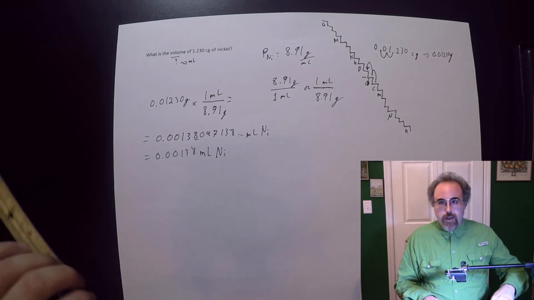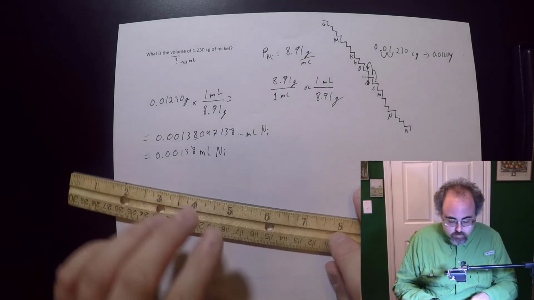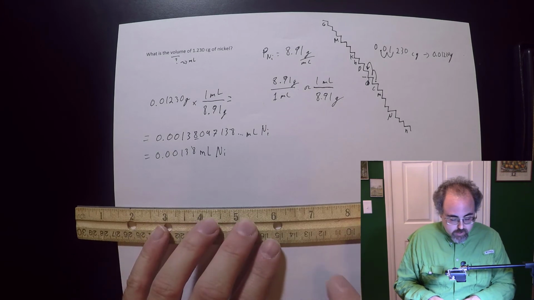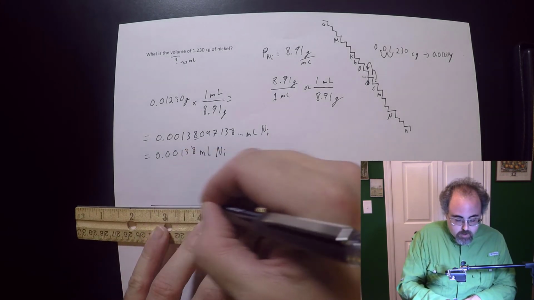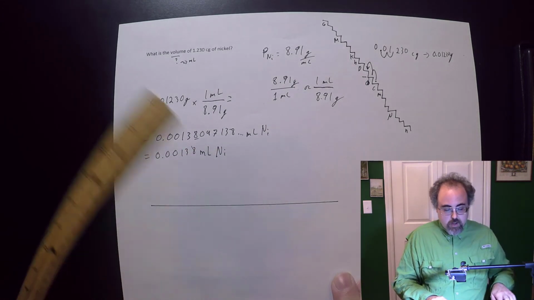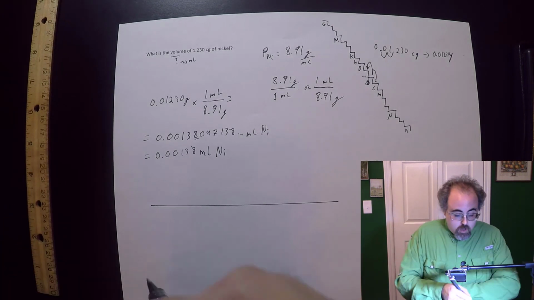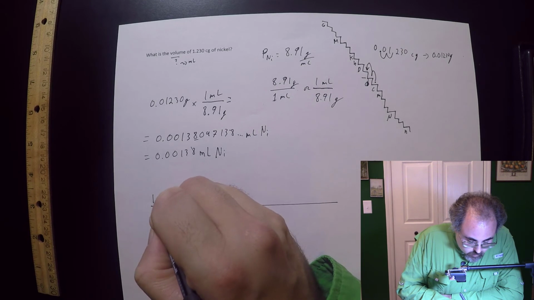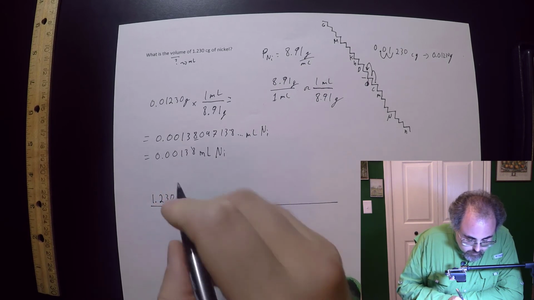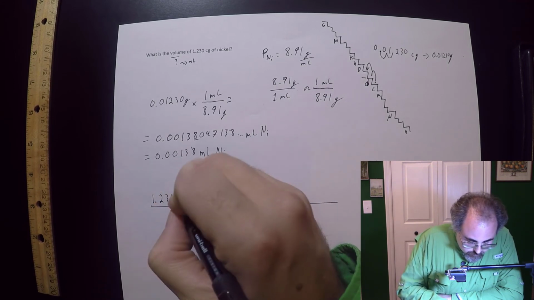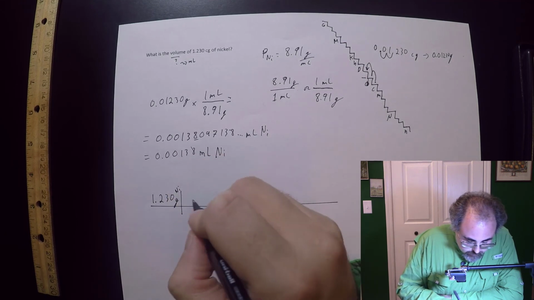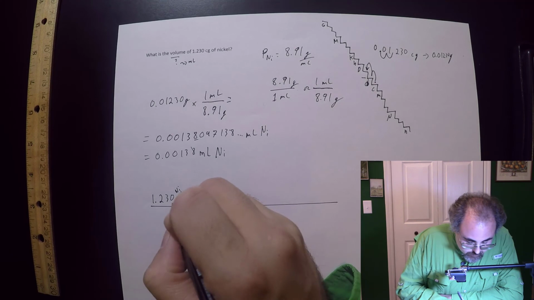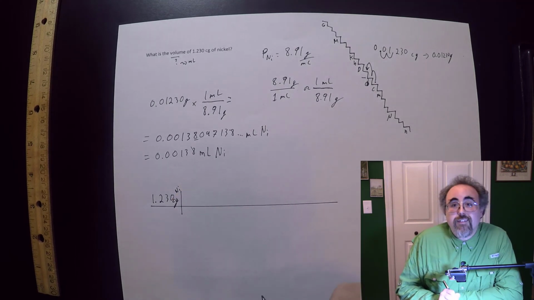So I'll do it the other way. And that's called line mole. And I'll skip this step, so I'll build it into the dimensional analysis. So line mole, I'm going to start out with, I'm going to put a line down. This is actually the one I use the most. So I'm going to start out with what I know, and that's going to be my 1.230 grams nickel. I always forget to put that in there. And then I'm going to go, okay, so that's not grams, that's centigrams. Let's see if I can get this right.